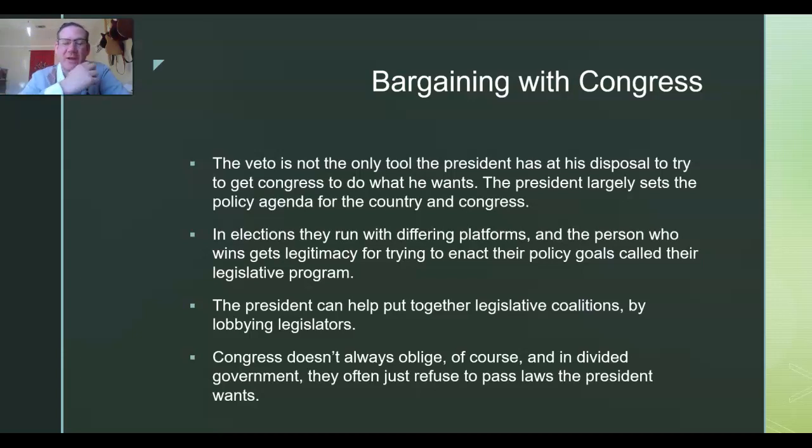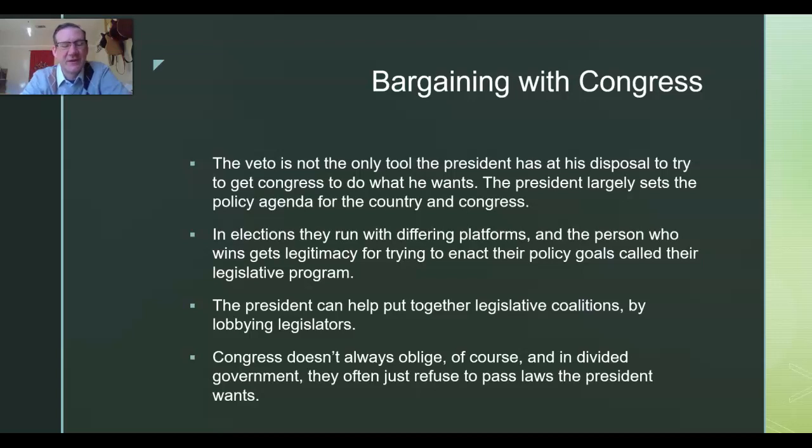We also call those policy goals the president's legislative program, right? And it's all public. You go to whitehouse.gov and it's all there. Other things the president can do to push his legislative program, he can try to work actively putting together legislative coalitions by directly lobbying legislators. Some presidents have more and less success than others. Generally speaking, presidents who came from Congress have a little bit of an easier time doing that because they have the personal relationships developed. They know the internal rules of Congress better, and they're familiar with the process of horse trading, log rolling, sausage making. And so they're a little more willing to engage in those types of behaviors.